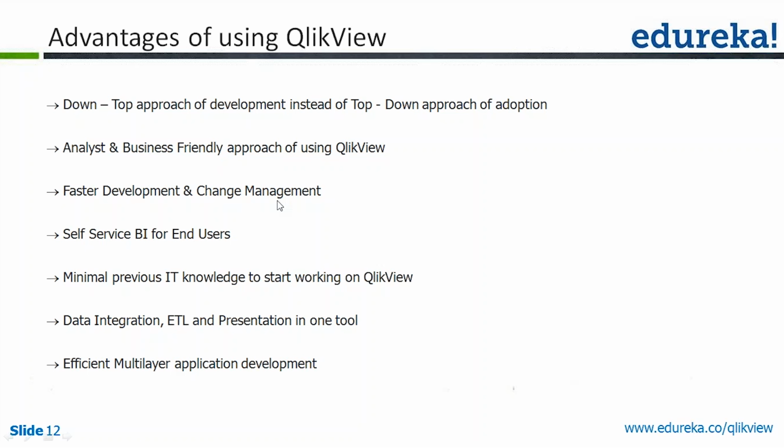Faster development and change management. I explained it earlier: you are directly working with your end user. You are a Qlikview developer who understands it and works directly with the end user, with minimal interference of the IT department because of their change management policies and so on. So you are able to do faster development and faster change management. Self-service BI for end users, because it has the capability of providing custom self-service solutions, where end users can create their own metrics for their on-the-fly questions.